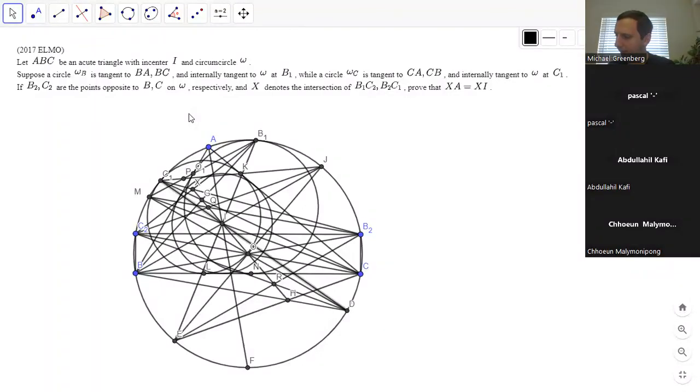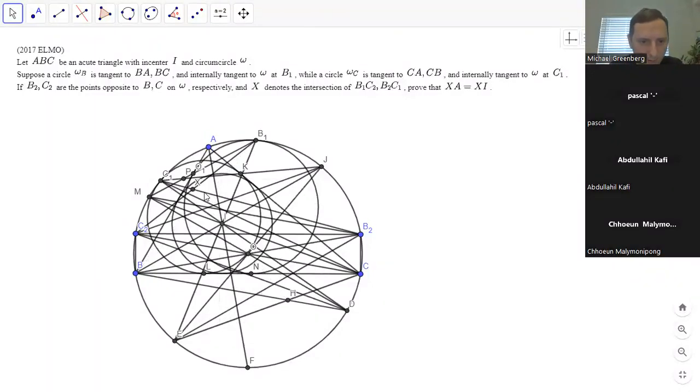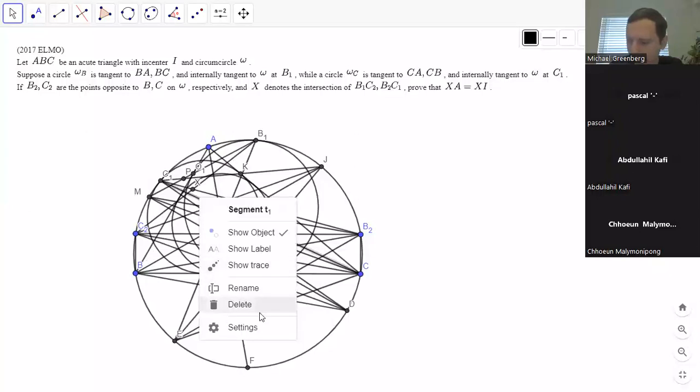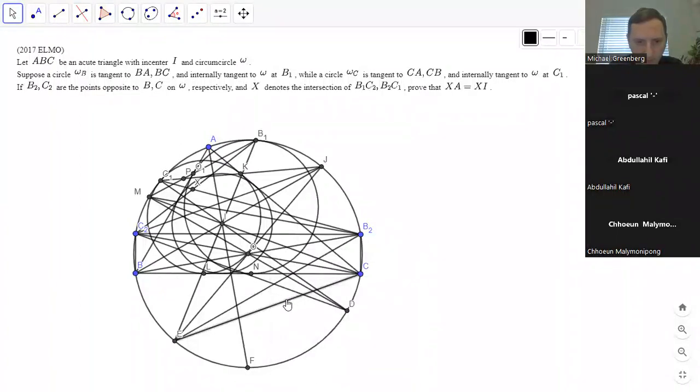Oh, actually, I can do it with just 3 Pascals. So by just doing Pascals 3 times, I can show that. In fact, I don't need point G. I'm going to get rid of point G to make things easier. And I don't need point H, so I'm going to get rid of that. But I do need P the way I did it.